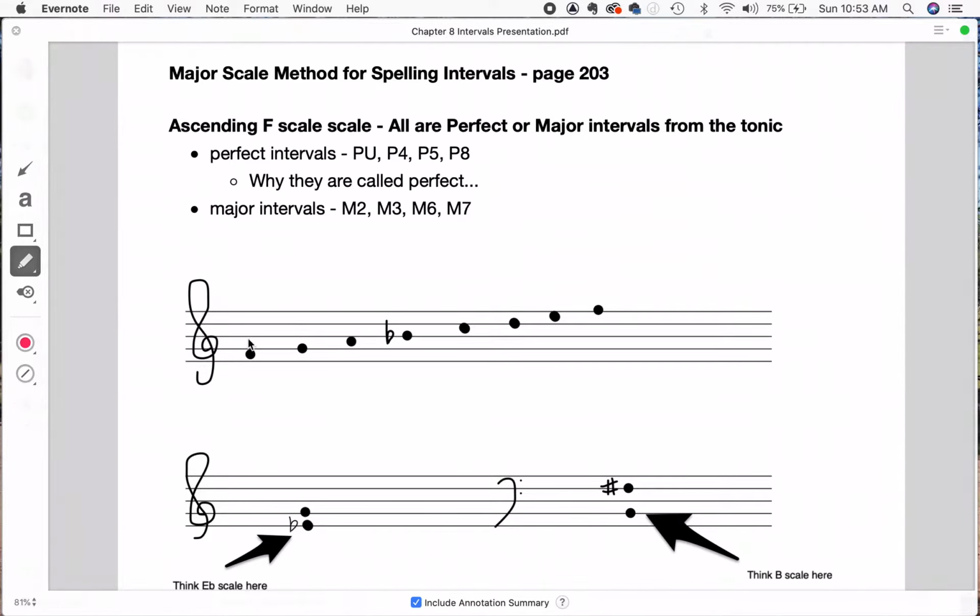So I'm going to just outline the intervals that we have. Perfect unison would be F to F. I don't need to write F again, but unison, easiest one, note stays the same. Then for our perfect intervals, we have a perfect fourth, and you can see it goes up 1, 2, 3, 4. This is our perfect fourth, and we write an uppercase P, number 4.